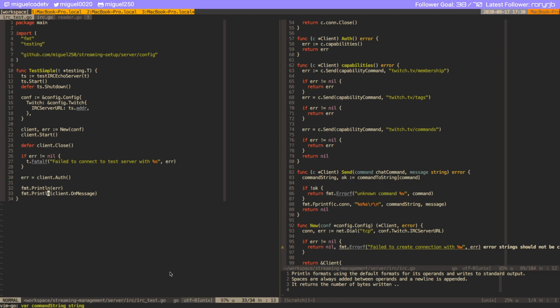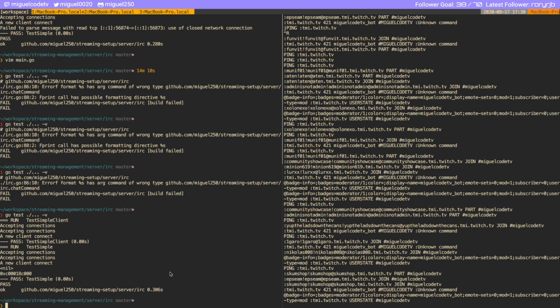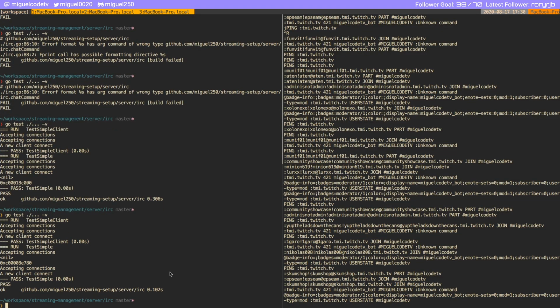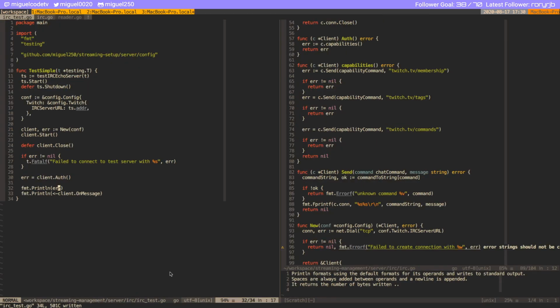Because a channel is a pointer, we're just getting the address to the channel. Because we're not waiting for it, so let's wait for it. So no, we're not getting a response. I don't think he's waiting. Or maybe what we're getting back is just a pointer. Oh yeah, it's not waiting because we're not receiving the message. So we have to receive the message before we do anything else.